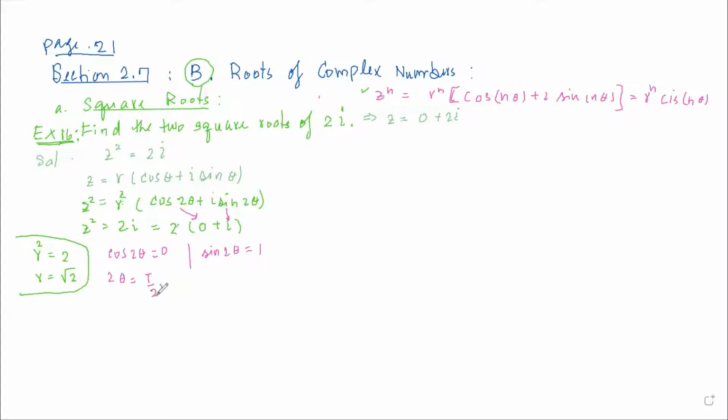Because 90 degrees is exactly on the axis like this one. So this is theta, and cosine is adjacent over hypotenuse, which becomes 0. That means pi over 2. So we get 2 theta equals pi over 2. And then when you have pi over 2 and rotate it, the next one is going to be 2 pi.